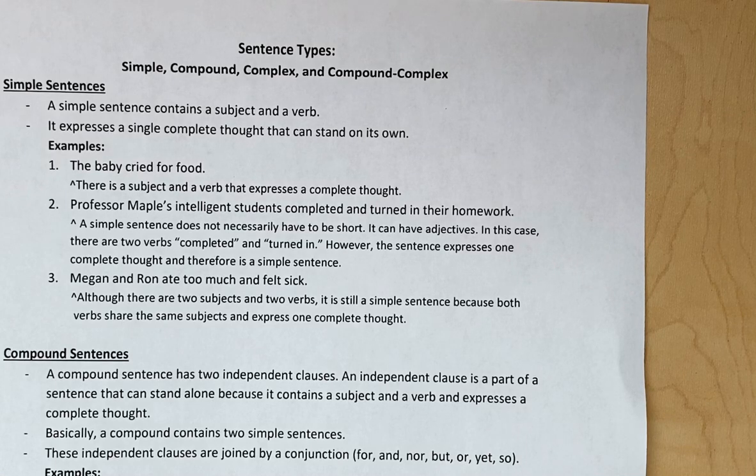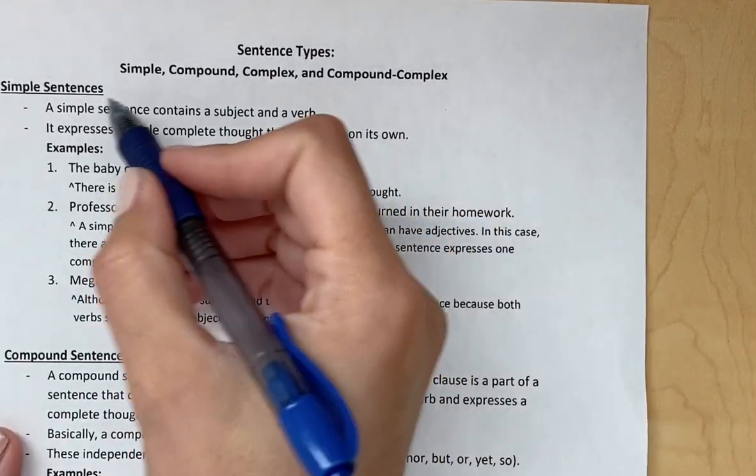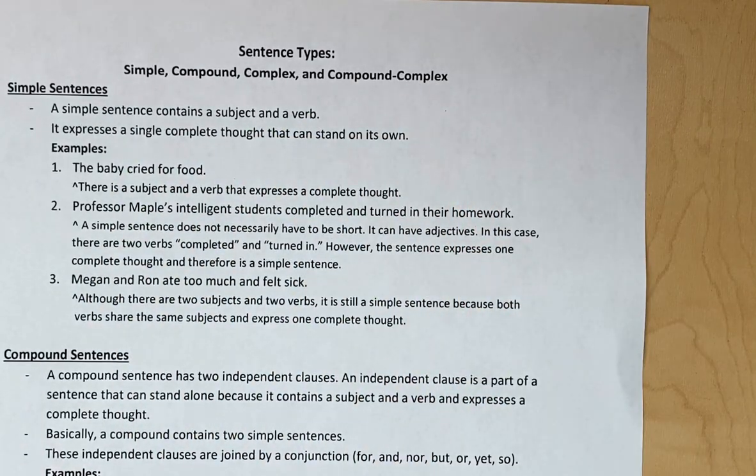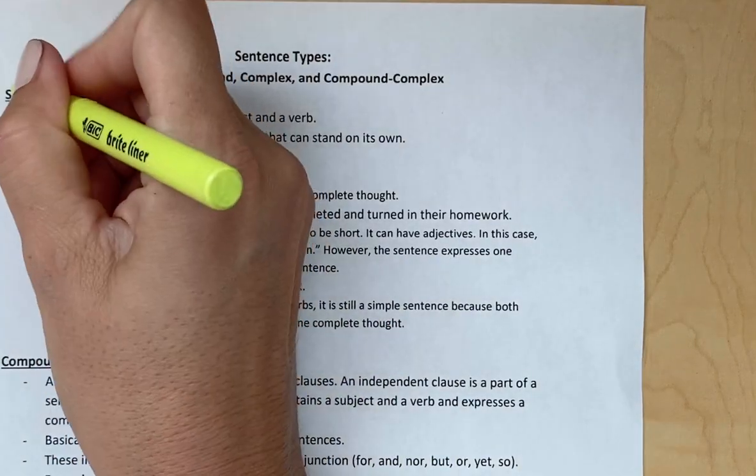So today we're going to talk a little bit about sentence types, and this can be confusing, and that's okay. We're going to revisit this, so don't feel like you have to get it all in this one short video, and we will be talking about it in many different ways. But there are different sentence types in writing, and those different sentence types are simple, compound, complex, and complex compound right at the top here. So I would have this out and have a way to mark it up.